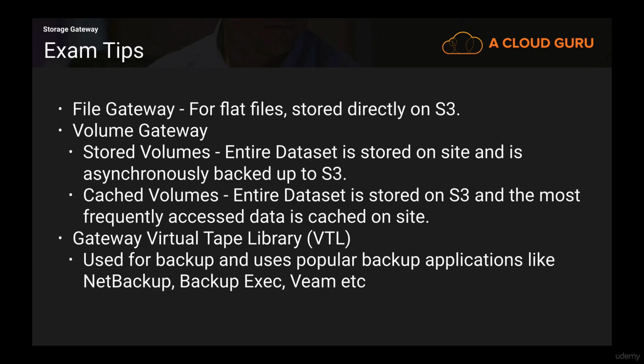You might have your own data center, and you're doing backups of all your servers, and you're using NetBackup, or you're using some kind of backup server, and you've got a physical tape library, and the tapes are being stored in Iron Mountain, but you want to go save some money. So how can you virtualize this? Well, then you'd use Gateway Virtual Tape Library.